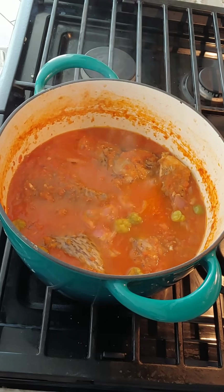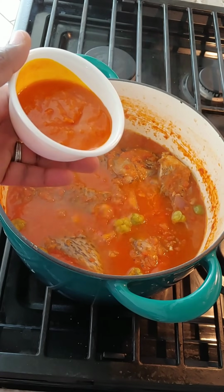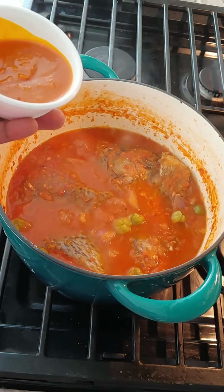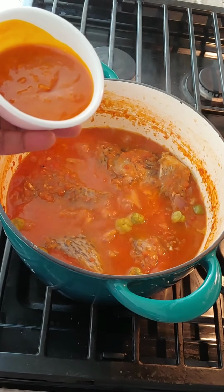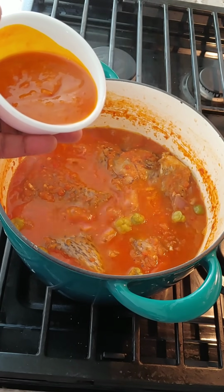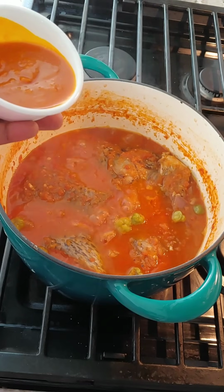And I think it's a good time to put in our palm oil and let it go for a little bit more, and we'll be done. I'm going to add this palm oil. I know some of you will be questioning why I didn't season it first. This is oil that I derived from making palm nut soup. So it is well seasoned already. It is tasty on its own.